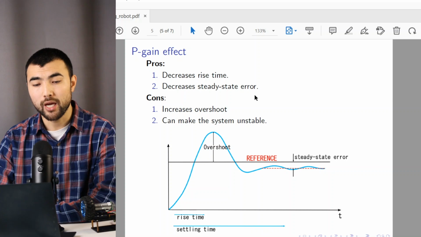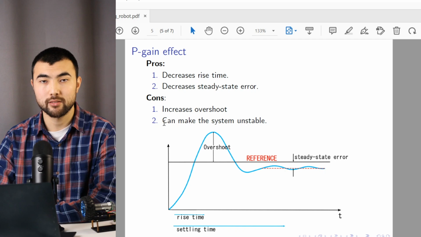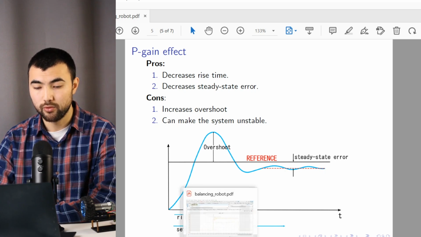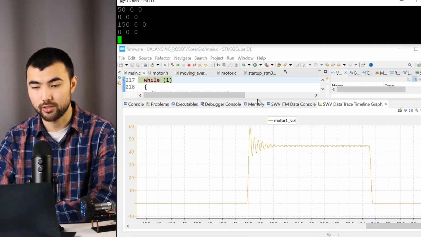However, we have disadvantages as well, because when you increase P gain, you increase the overshoot, this bump. Also, you can make the system unstable, as we noticed, we have some oscillations.